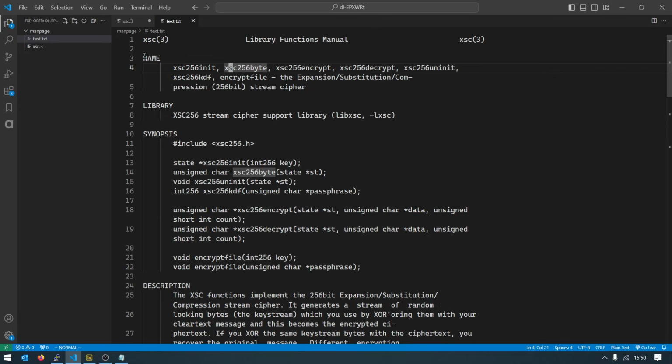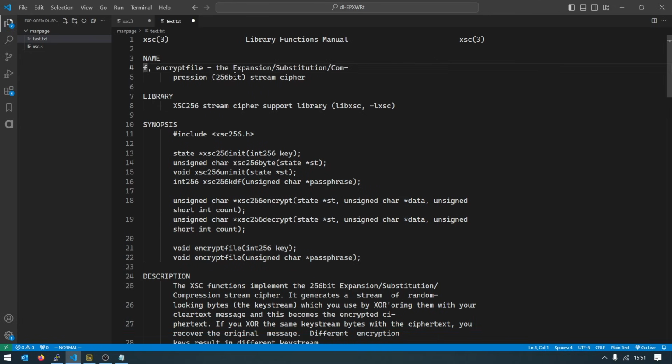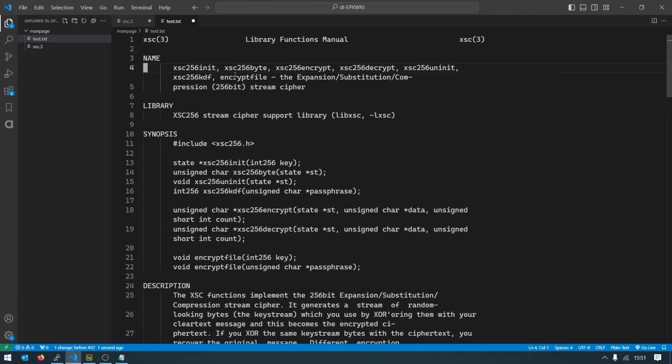So if we start with this name stuff here, I want to have all my functions listed with a comma in between, and I want each function to be bold. And then afterwards, not bold, I want to have the short information, what it is. So let's start by just copying these two lines. 2DD.